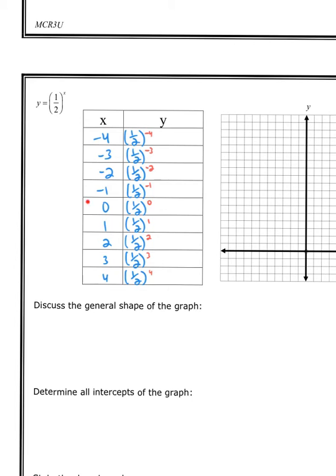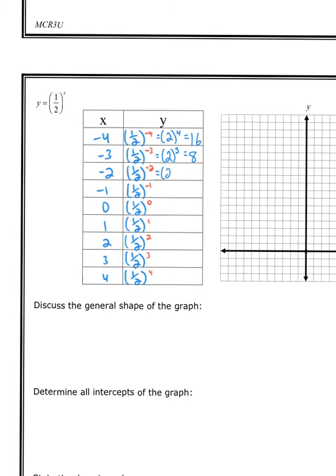So again, I chose x values between -4 and 4. And now I'm going to find the corresponding y values. So I substituted in all the x values for my exponents, and now I'm going to evaluate. So the first one is 1/2 to the exponent -4. The negative exponent says to flip the base, so that's 2 over 1, or I'd rather write it as simply 2 to now the positive exponent of 4. 2 to the 4 is 16. Next, take the reciprocal of 1/2, which is 2, to the exponent 3, which is 8.